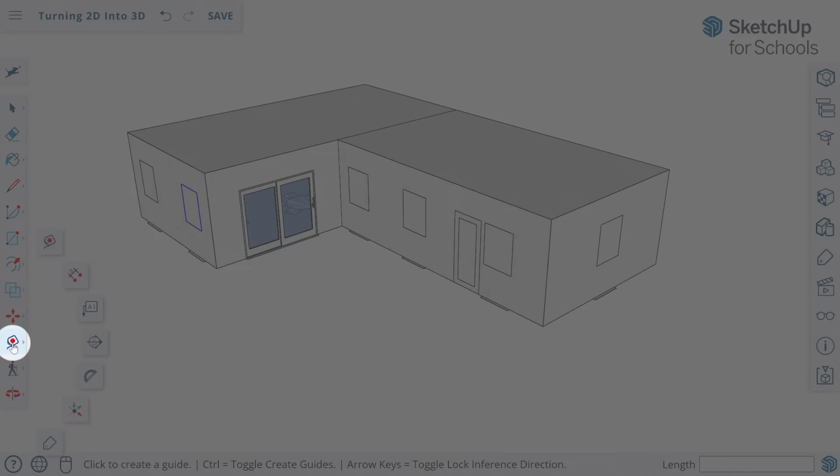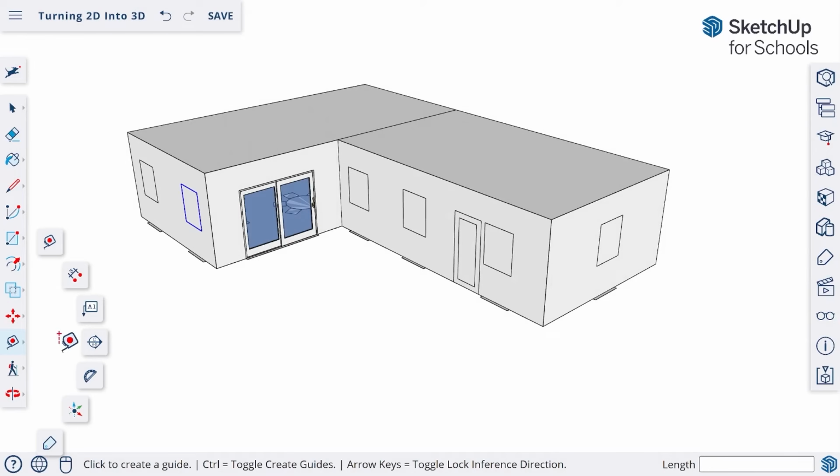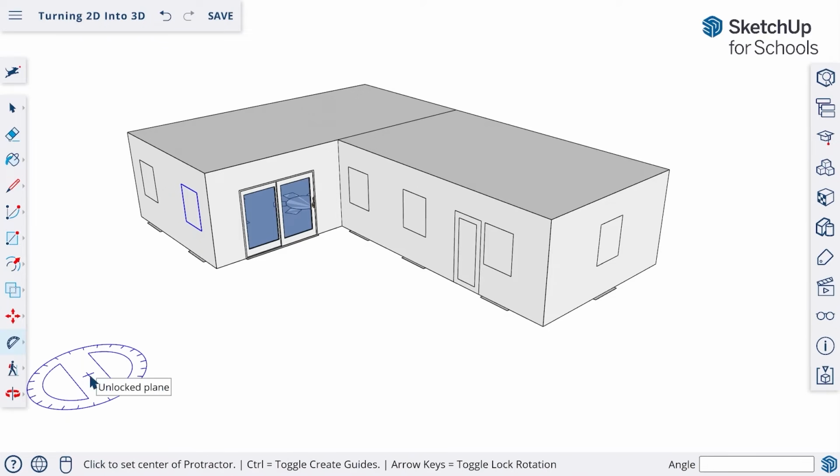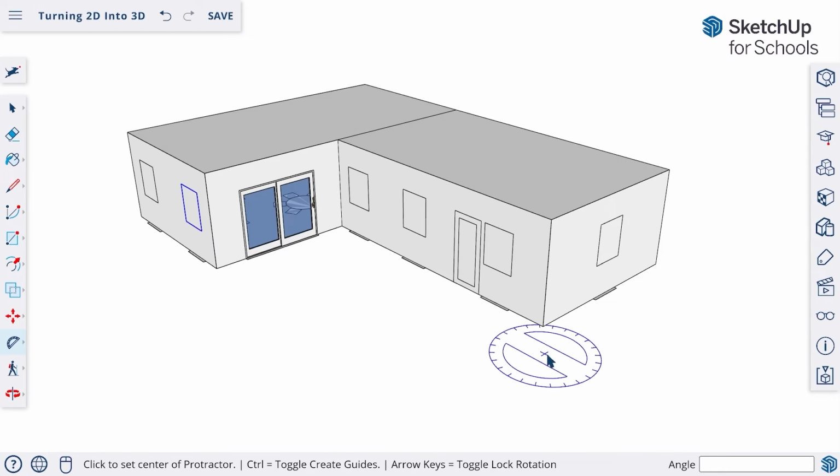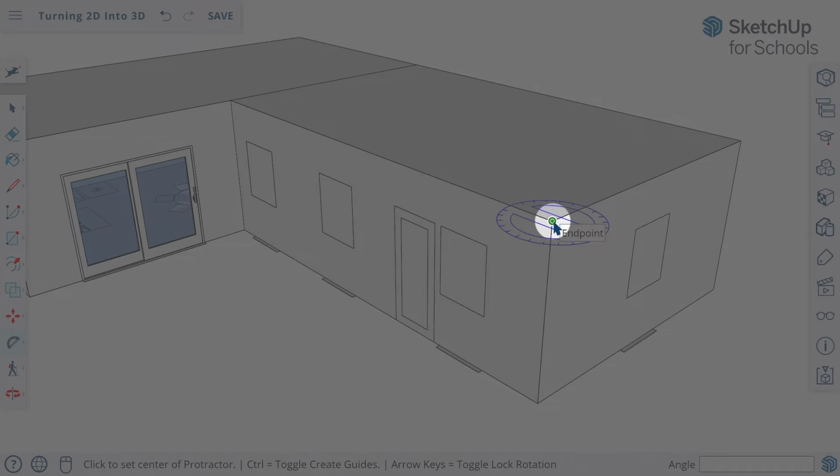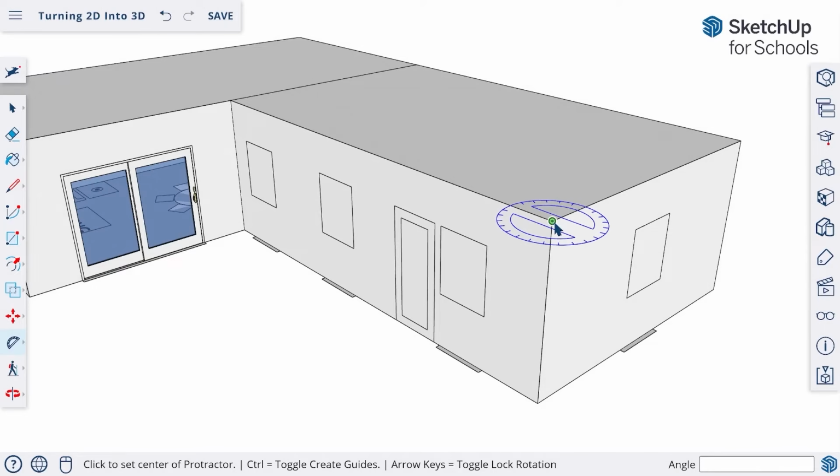Activate the Tape Measure tool to bring up the subtools where you can see now the Protractor tool. Go ahead and click on that, and the Protractor tool creates a guide along a specific angle. It's a 3-click tool, so the first click determines the pivot point. Move your cursor into this point here, but before you click, you want to make sure that the protractor or the circle is angled in the orientation that you want the triangle to be. And we want our triangle along the red axis.